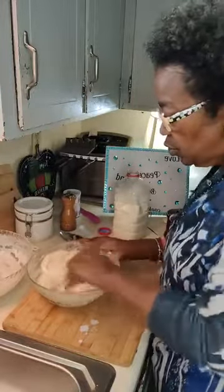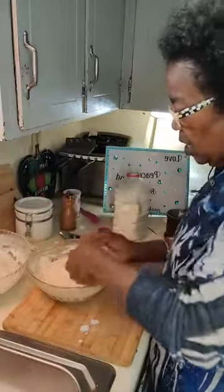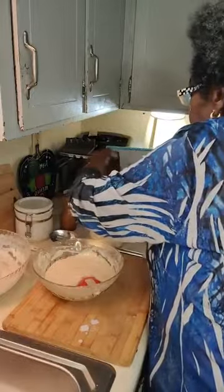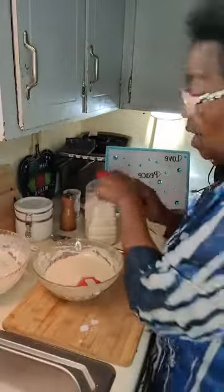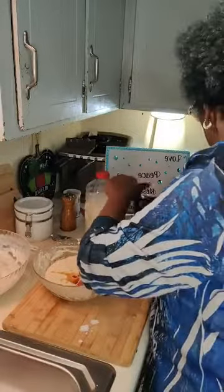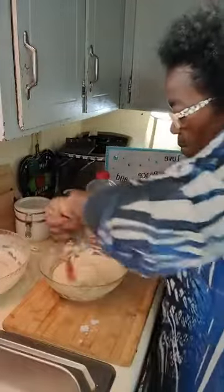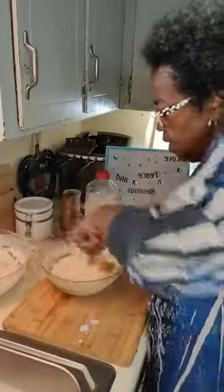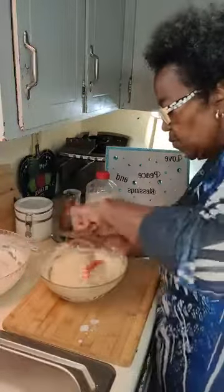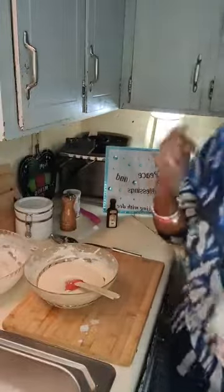I also added a little sugar, about three teaspoons of sugar, and some whole milk, and that's it. And now I'm also gonna add a little vanilla. This is also optional. You don't have to. Okay, that's mixed up good. Can y'all see that? Mixed up good. Okay, let me get this up. And then we're going to get this chicken to frying.